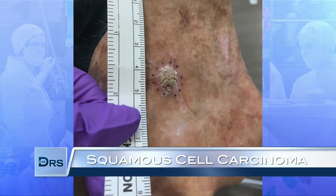And with both of these skin cancers, thankfully, they are by far the most curable and treatable. Surgical excision is often completely curative, but if you catch them early, you can even use a topical chemotherapy like a cream or even a less invasive procedure. So the good news is the vast majority of skin cancers are completely curable if you catch them early, and they almost never affect your general health.